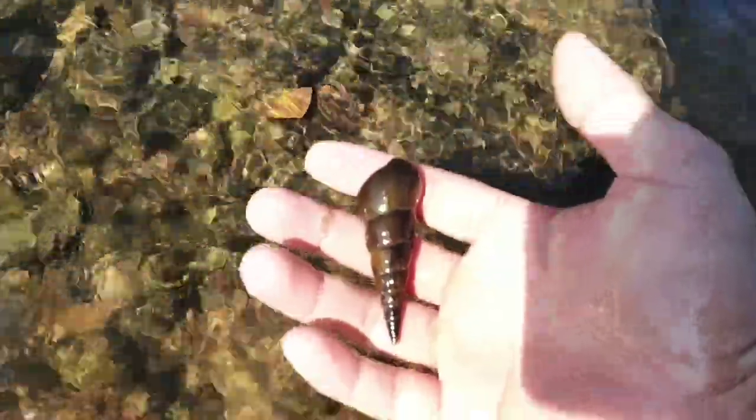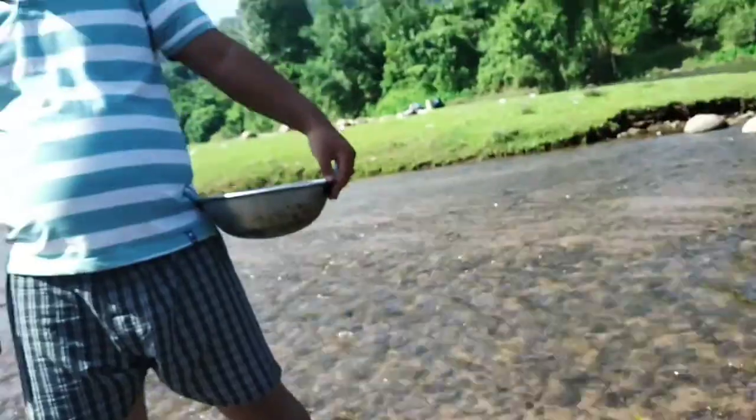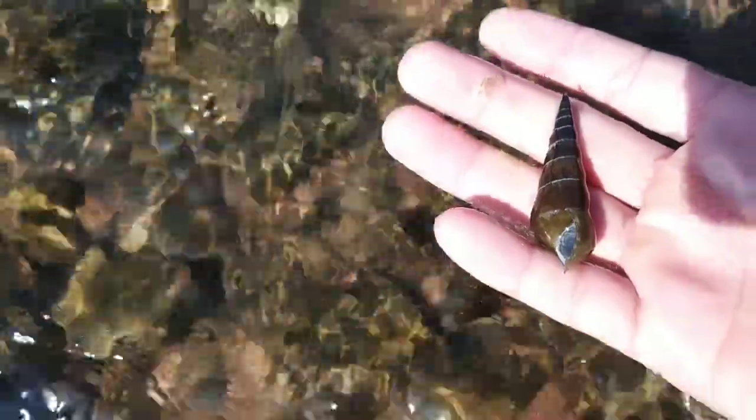We got another one. See? Take it. Hey, there's plenty of snail here. See, another one.